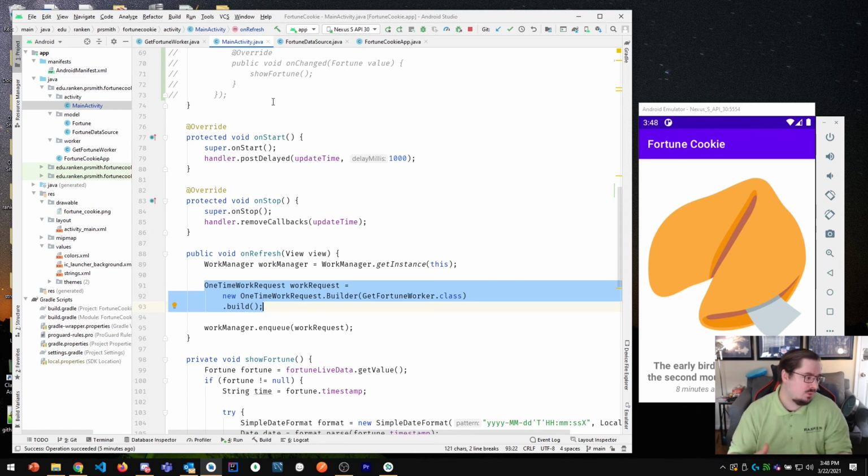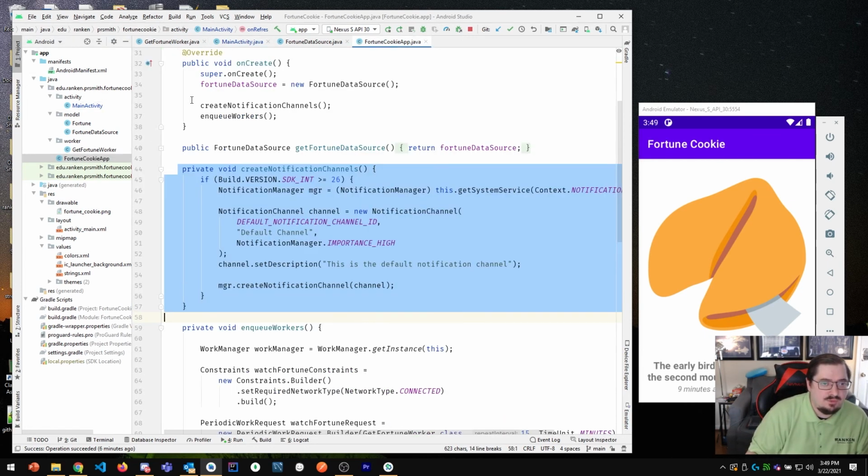But a periodic work request, which is what I'm setting up, is going to go check on a periodic basis for new data. When you set up a periodic work request, you have to provide an interval. An interval of how long you want it to be between each time the work request runs.